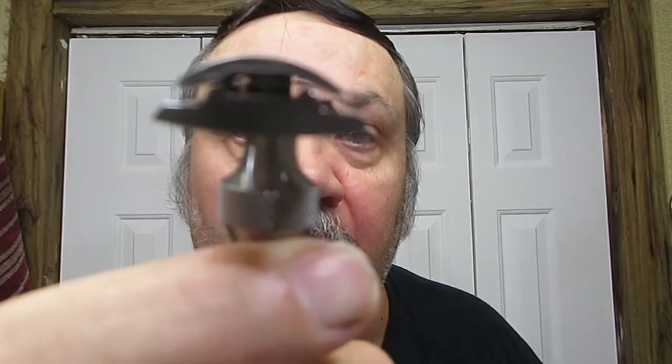That looks a lot like this, but there's a shape to the, I don't know if you can see it, but that top cap. There's a shape to the top cap underneath that's a bit different than most that I've known. Now the blade looks a bit crooked in the head. Let me see if I can adjust that a bit. And I can. There's just a little bit of play in the head. That is not an issue.